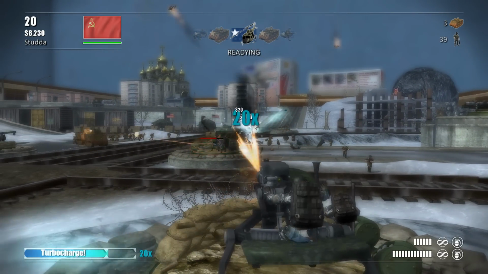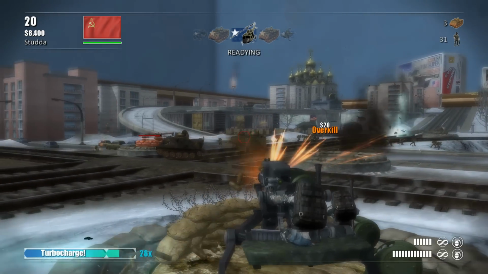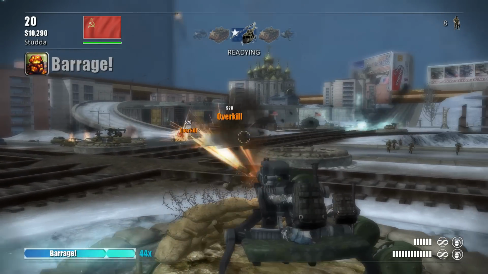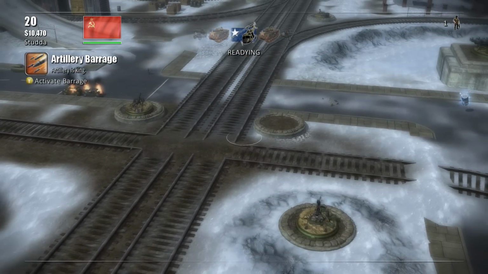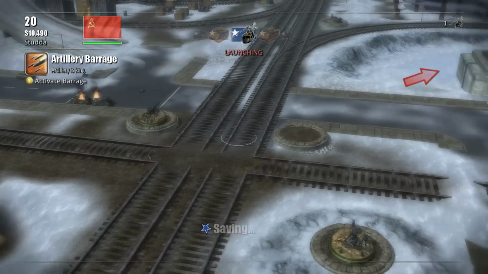Give me turbocharge. There we go. I'm launching machine grenades and oh my god, just decimation. We got dragon breath up. Then we have an artillery barrage coming in a little bit, but that's about all she wrote right there. We did point blank.